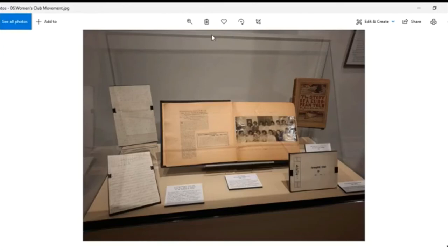Now there were, as we saw, earlier women's organizations like the Women's Christian Association and the WCTU. They usually were focused on a specific social betterment type of goal. But the women's clubs of the 1890s and after mostly began as literary clubs. So these were clubs that would read books or study a particular topic and then talk about it. And so they were engaged in academic pursuits, which was, you know, more and more women were getting a better education during this period. And I think these women's clubs were reflective of that.